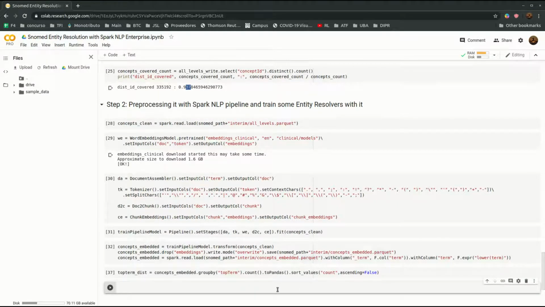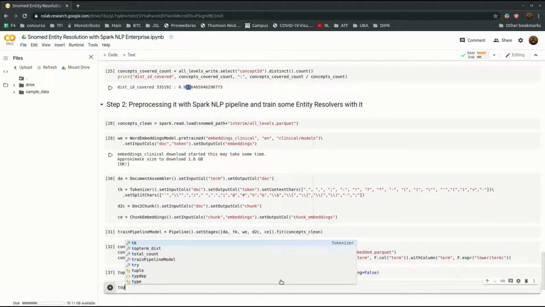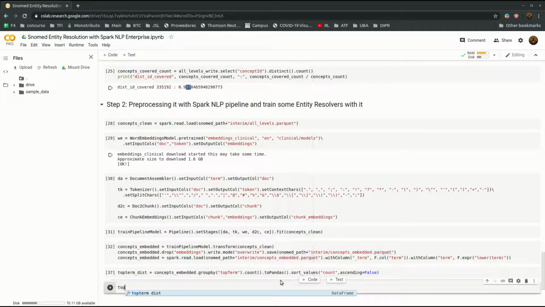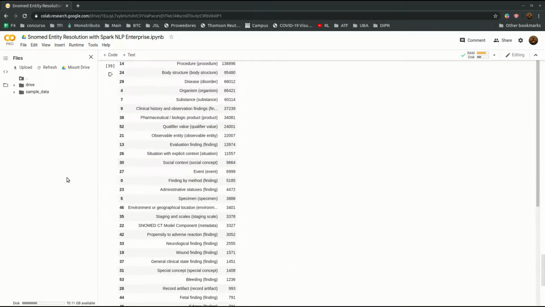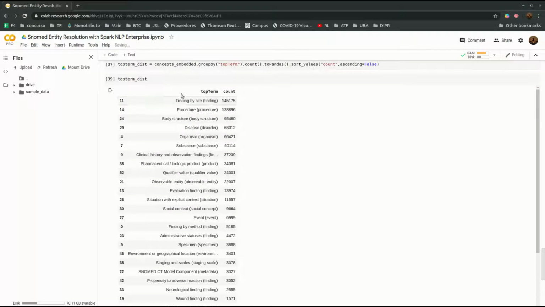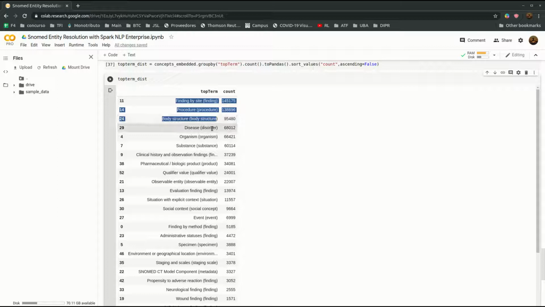So we're back, and we can see how this ends up looking by, for example, looking at the distribution over the top term column of our data frame. Actually, let's see these. Whoa. So okay, mainly finding by side, procedure, body structure, and so on.